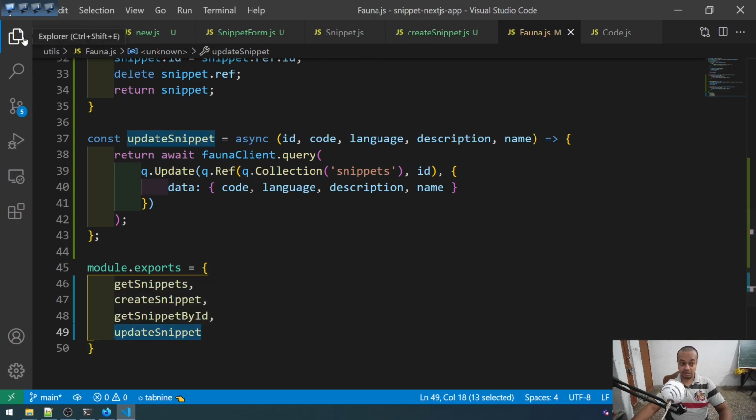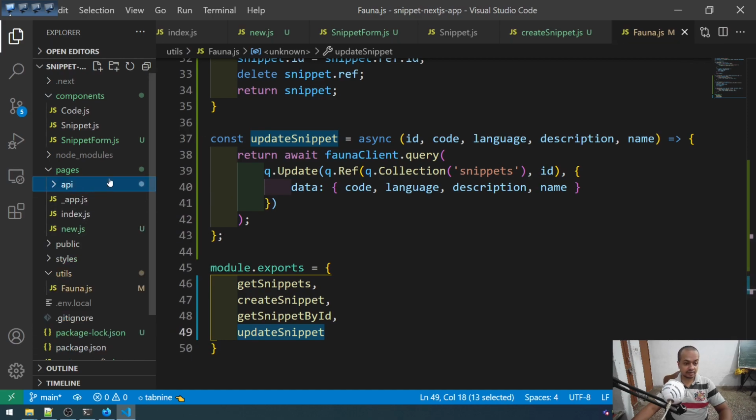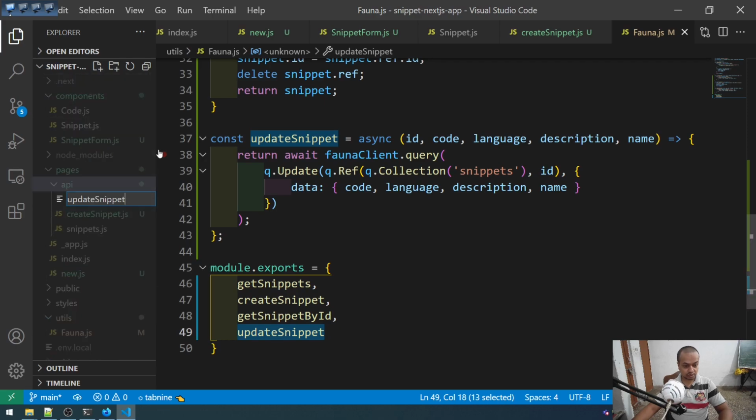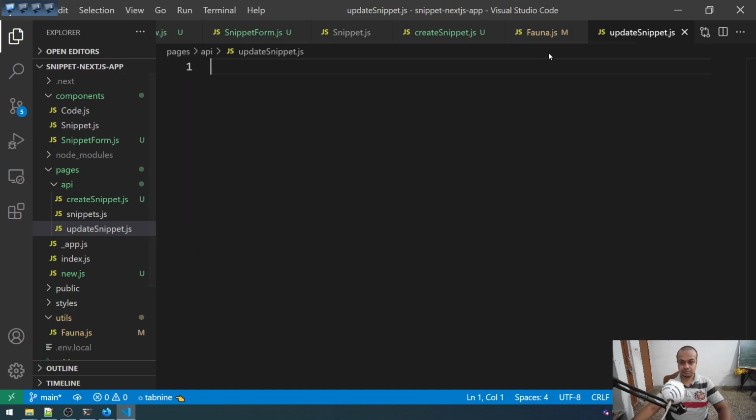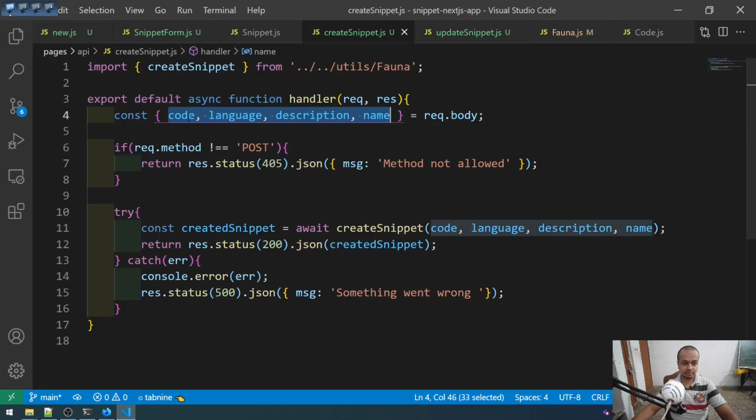So now again we will create the update snippet, and it will be quite similar to create snippet. This is an API endpoint, so whatever we create inside this becomes an API endpoint also. So updateSnippet.js, and as I told, it will be mostly like create snippet only.